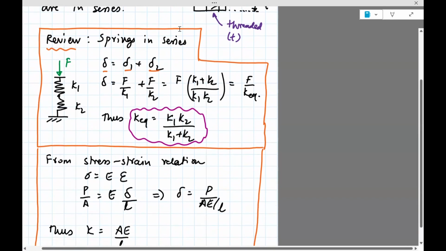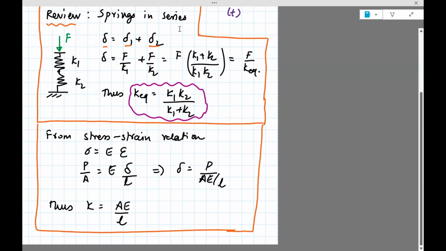Okay, the other thing which is going to be useful is the stress-strain relationship. Stress is E times epsilon. Stress is P divided by A. Strain is delta divided by L. You can simplify this and compute the deflection, so you have deflection and your force, and what remains here has to be the K, right? Because this looks like delta equals force divided by stiffness. So this is another formula which I'm sure you've seen in some form. We've also seen this a long time back. We identified it as K, that is the spring stiffness right there.